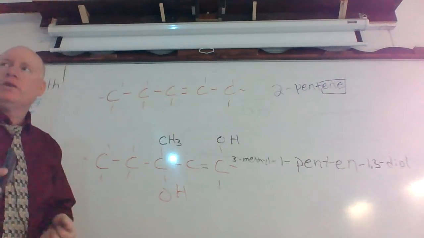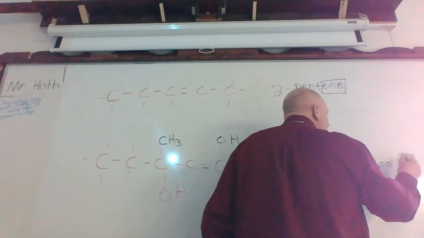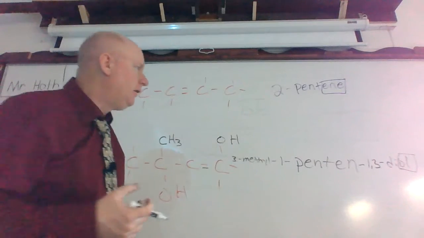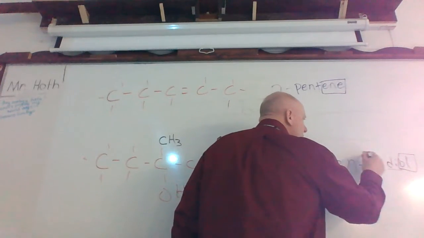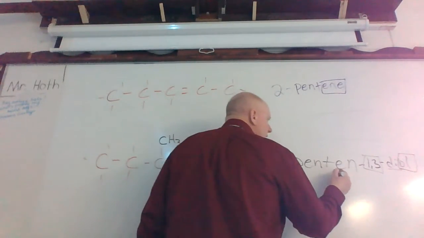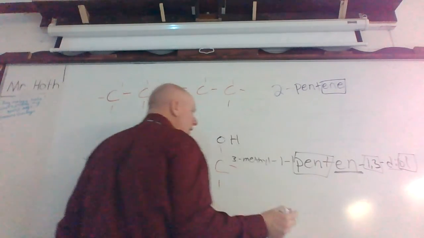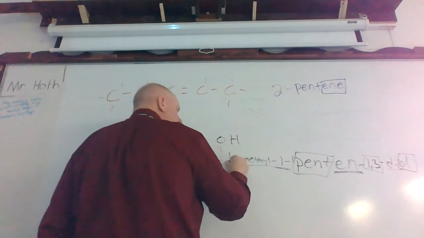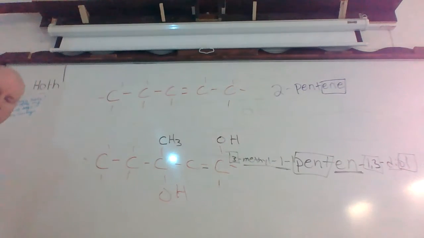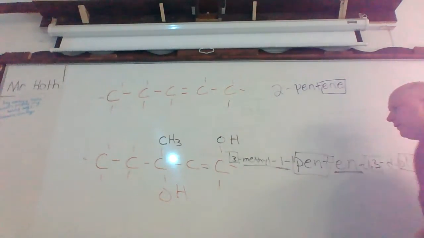But you can always reverse engineer that, going from right to left, saying, okay, OL, we know that that is an alcohol. So this is saying there's 2 of them. This is saying where they're at, 1 and 3. This is saying that, okay, it's an alkene. Here's your parent chain. And then this is saying where that double bond is located. This is saying there's a methyl group on the 3rd carbon. Okay, so you can always reverse engineer that and then go back and see, once you got this written out, and look back and say, yes, that would be right.